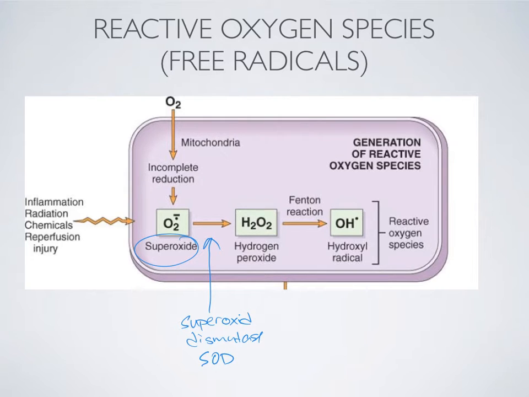Yes? Okay, so what exactly is the point for superoxide to get changed into hydrogen peroxide? Is it just for our bodies to get used to it? Yeah, so what is the point of changing superoxide into hydrogen peroxide? It's simply to get rid of this free radical. Free radicals are a natural byproduct of using oxygen to create energy. So we all create free radicals at low levels just because we're doing aerobic metabolism.